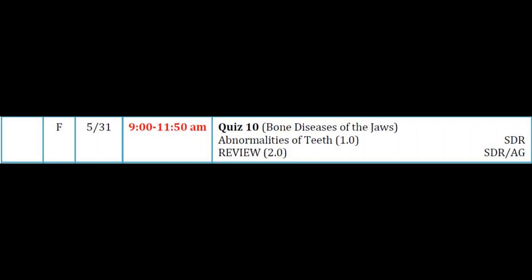Who's got the mic? Patient on the left. What do you think the diagnosis is? What's the proper term? Torus palatinus or palatal torus. All right, you're correct. You also get the one on the other side. Does it look like a torus? No, it doesn't look like a torus. So how is the one on the right different than the torus?